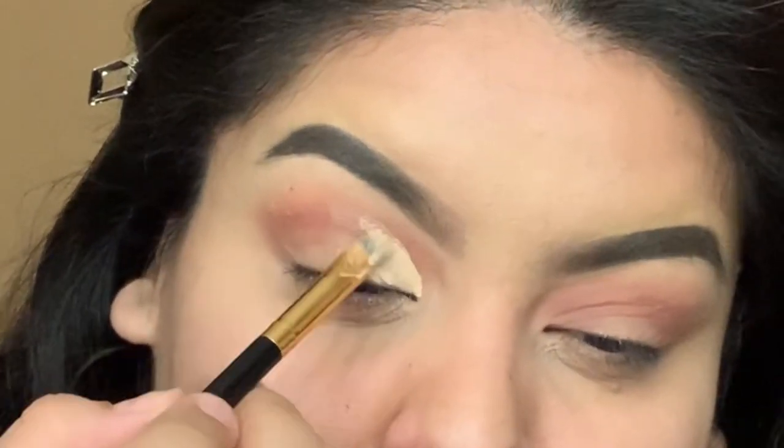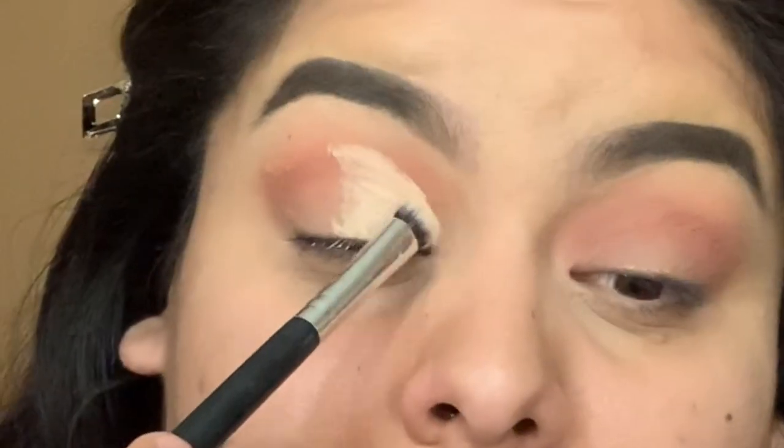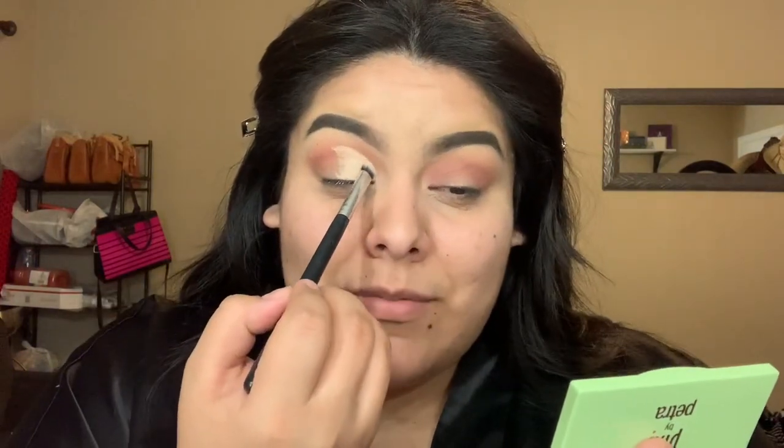With the help of a little bit of concealer and this tool I'm going to clean up my lid so I have a smooth surface to put the shimmer on. You should have a nice outline — you can put more or less concealer to do the outline, then pick some of that concealer up and trace the line. To set it, I'm taking the shade Ice on where I put the concealer. This concealer sets super fast, so you have to work quickly. Then I take Glow with the same brush and tap it all over.